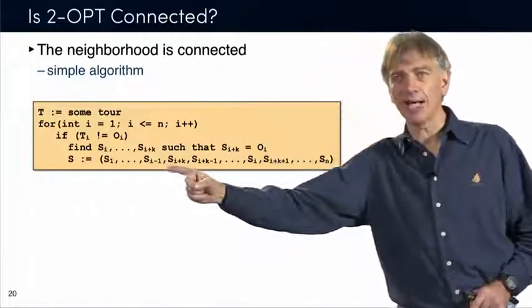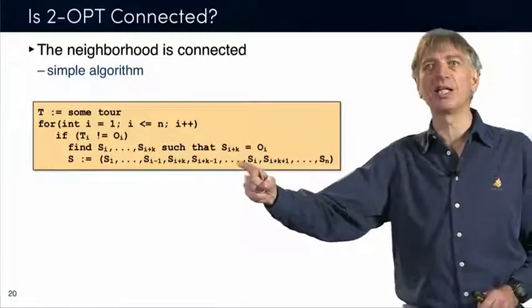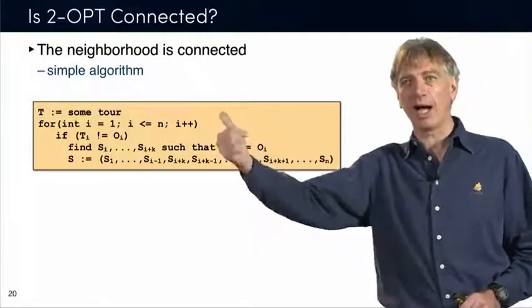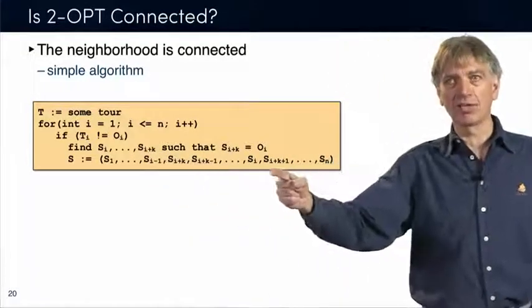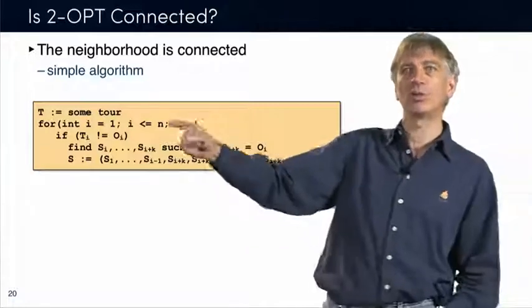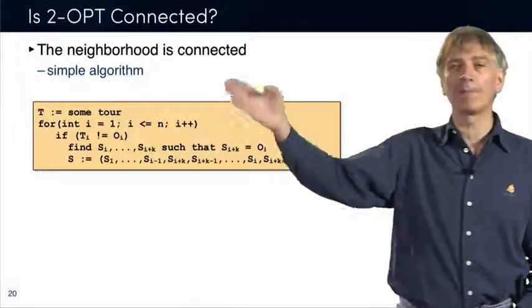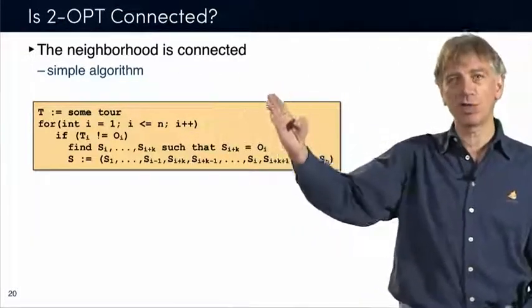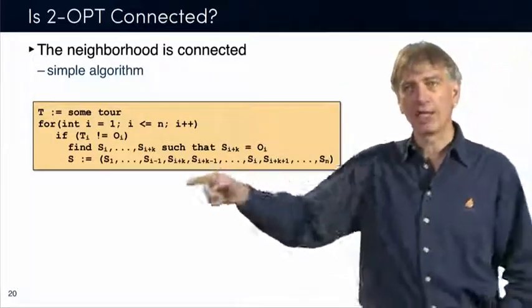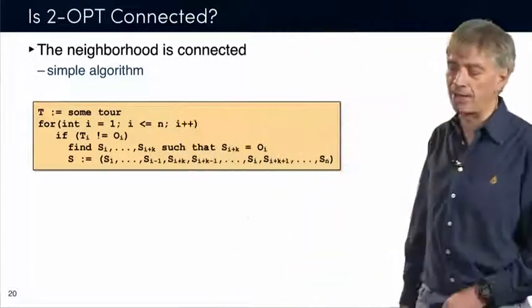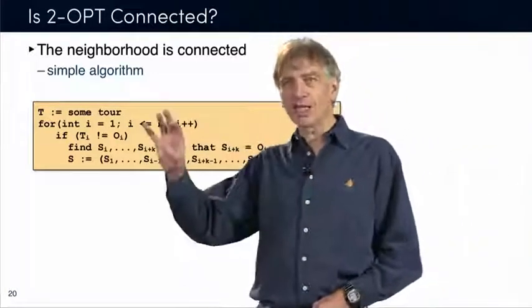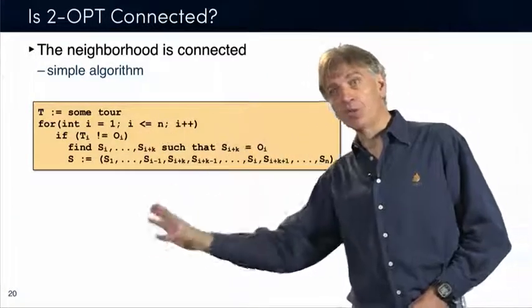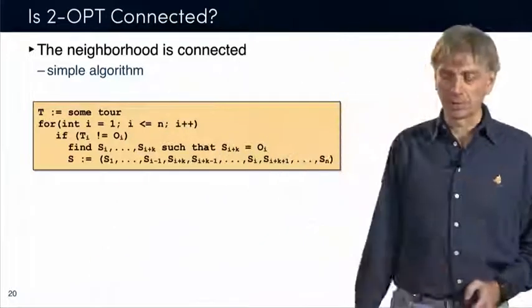So I go up to Si, I take the sequence which brings me to the particular point that I wanted, I reverse it, so I start with that guy, which is now correct. I have all the sequence which is there, and I have my new sequence, which is correct not only up to Si minus 1, but now also to Si. And I continue doing that until I get to the optimal solution. So once again, a very simple algorithm to move from a particular configuration to an optimal solution.